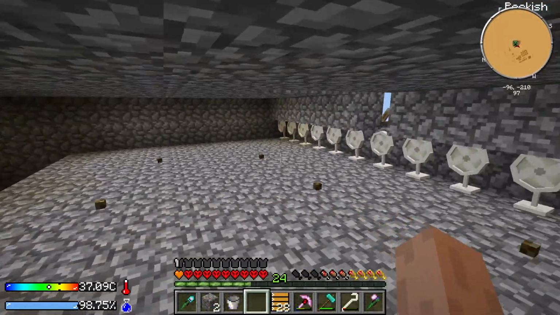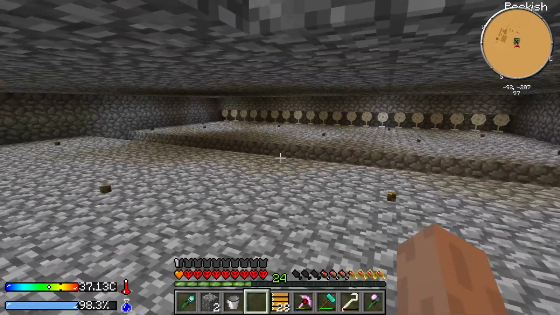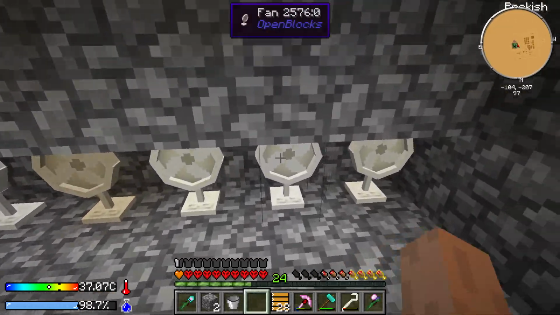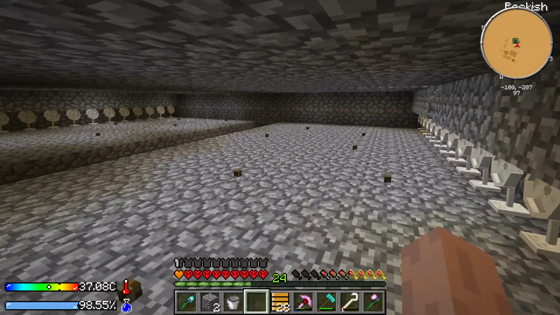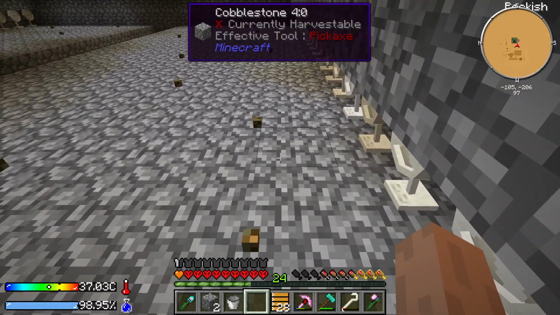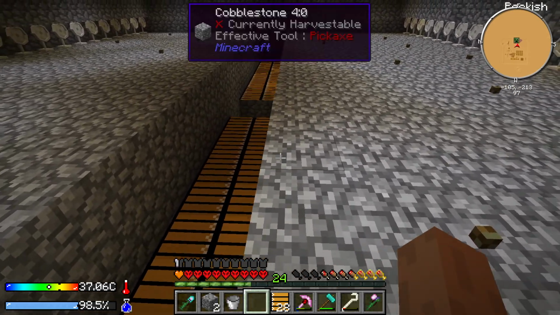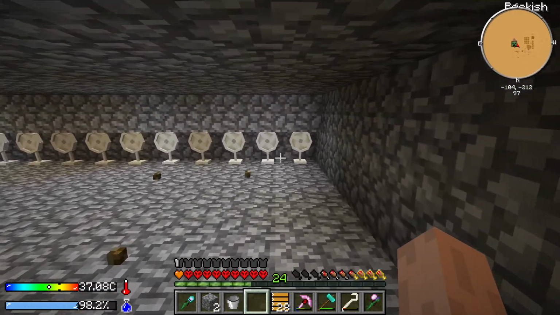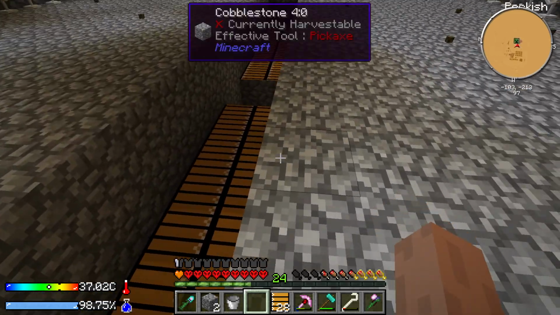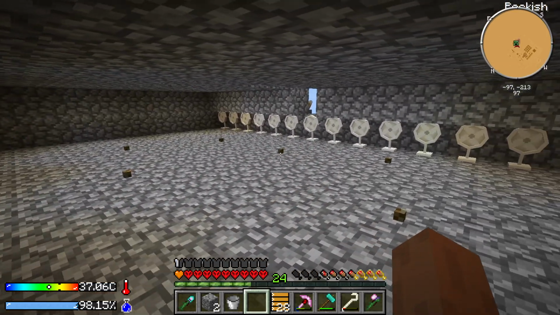Alrighty then guys, so I have finished building basically the mob farm, and I just want to show you guys how the design works. I used the open block fans, and I lined them up like this, and when they're activated they can push mobs 9 blocks. So this is actually 8 blocks, which means the 9th block is going to be right here. Then after they fall into here, they're going to fall into these Mine Factory Reloaded conveyor belts. And then the conveyor belts are just going to push them down. Bam. So yeah, that's really all I did.